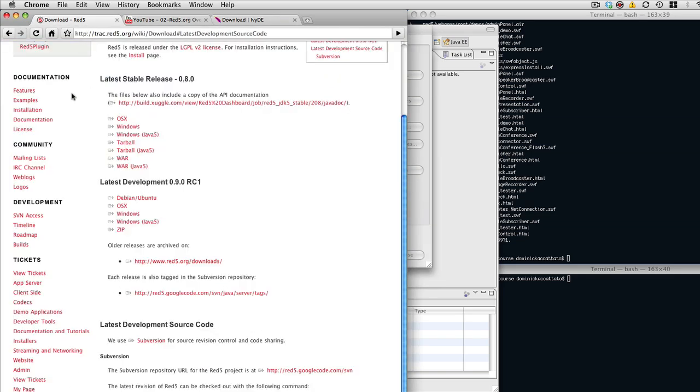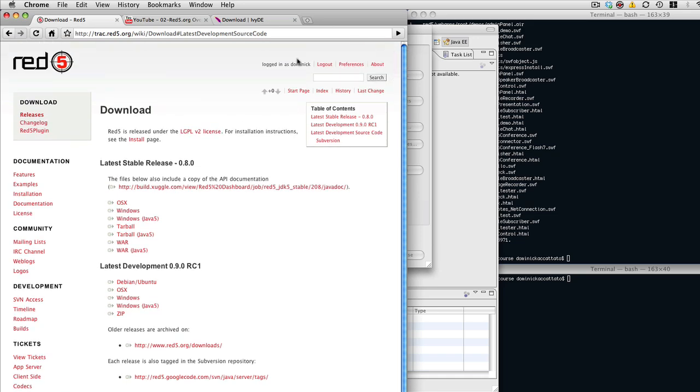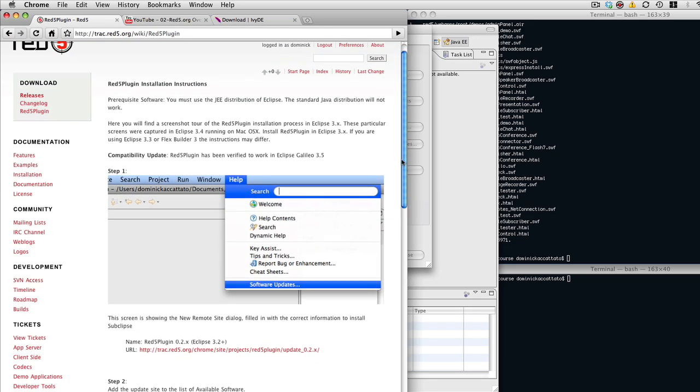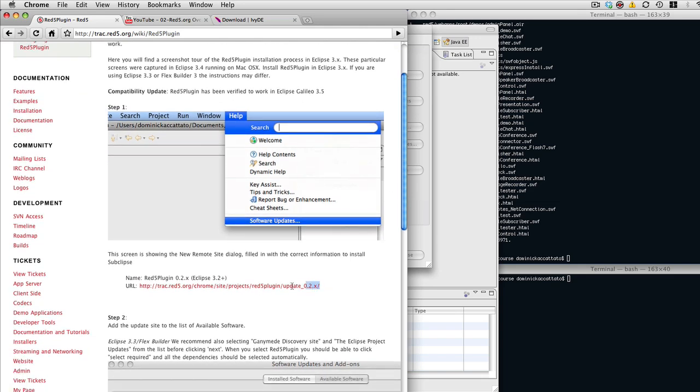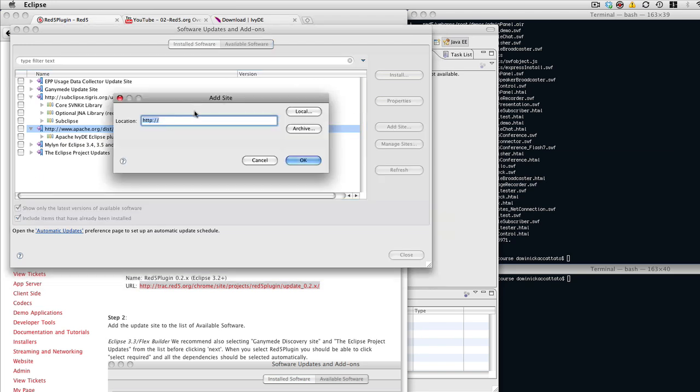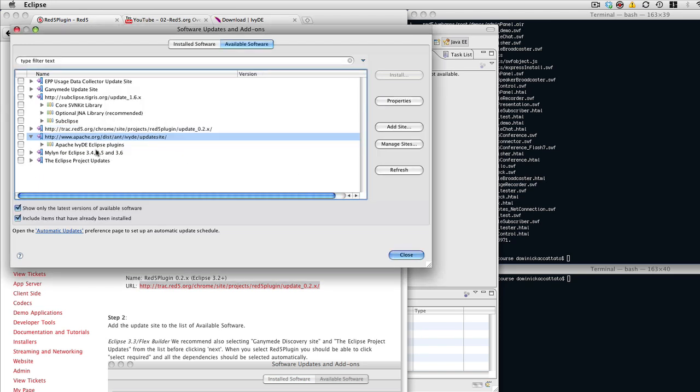From the Red5 Trac page, you can click on Red5 plugin, and you could follow the instructions here, or you could just copy the URL, go back to Eclipse, and add a site. Click OK.